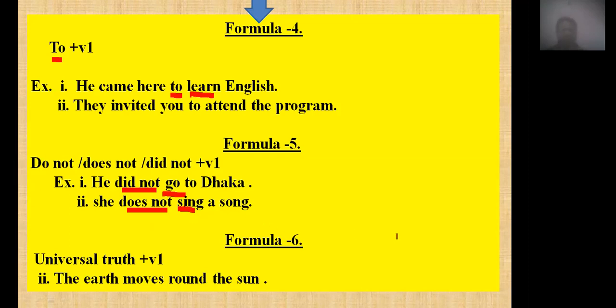Okay, next. You see a universal truth. After universal truth, you will use here verb present. The earth moves around the sun. Here subject is the earth, move is verb, and why is it s or es, as we see verb s or es as third person singular. That's why here verb is moves. Okay, V4 and V1 is similar. That's why I try to teach you both the items here at a time. Okay. Now go to the next.